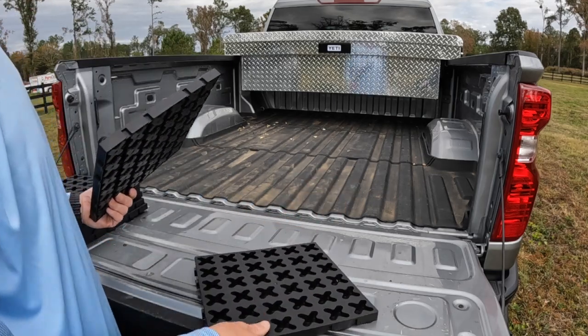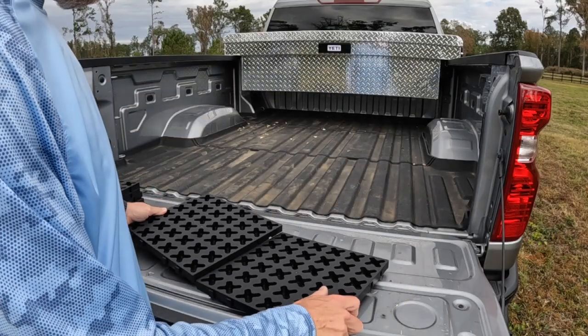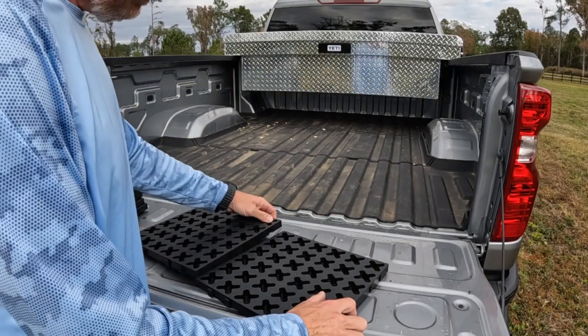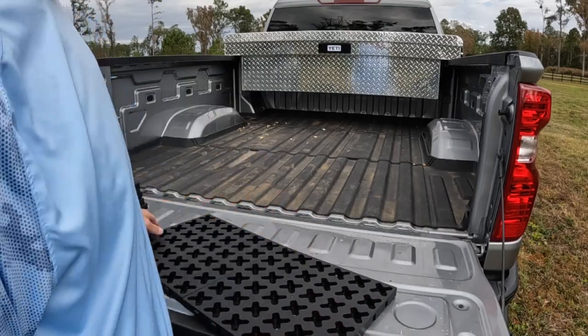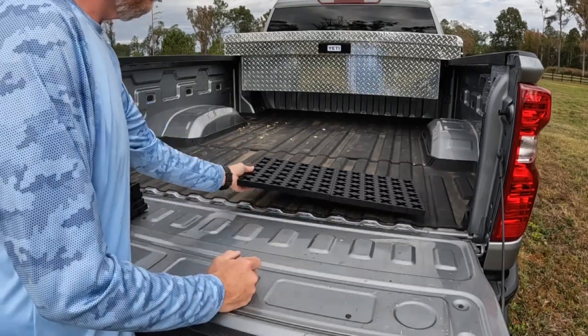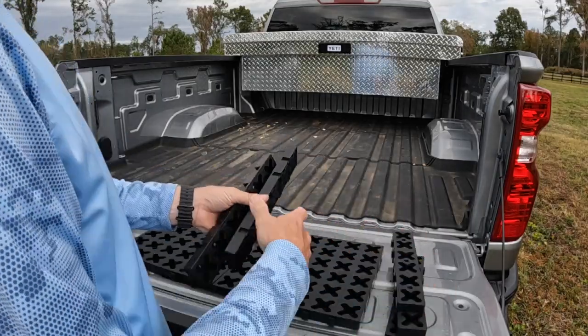But all you got to do is you got these ribs here, and you can see they just interlock together. Just slide them together and beat them down. You can use a rubber mallet, and you just start putting them in your bed. And then you have the little filler ends to put on the ends and all that stuff.